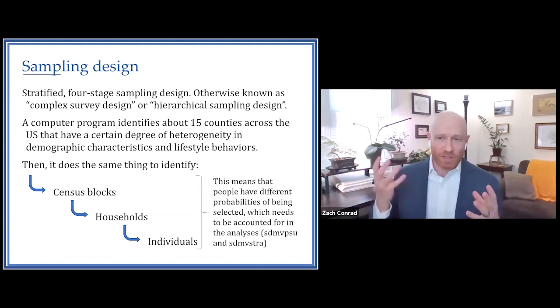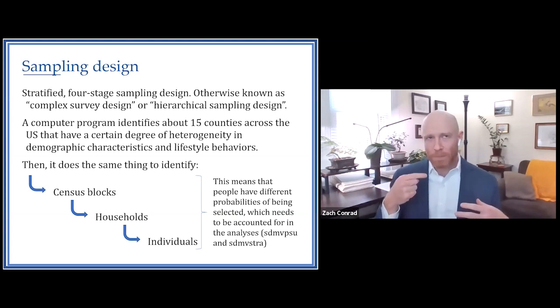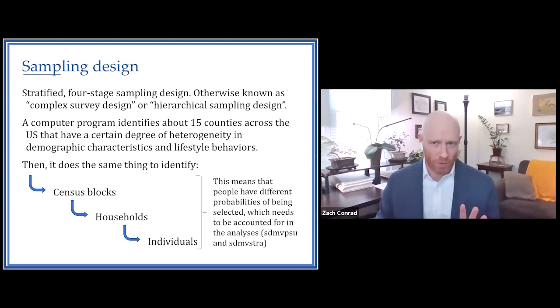And that's not just important conceptually for NHANES and how it works, but it's also important analytically, because what this means is that each person has a different probability of being selected into participation in NHANES. So you need to be able to account for this in your analytic code. And this is done with 2 variables, the primary sampling unit variable, which is SDMVPSU, and also the strata variable, which is SDMVSTRA. So these are standard variables that you'll find in NHANES, and a good place to look for them is the demographic data file.